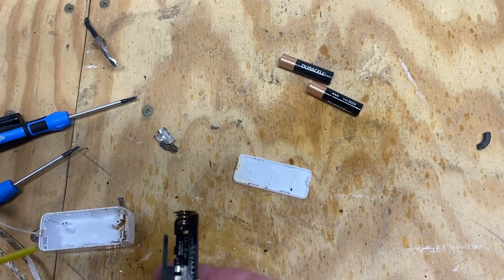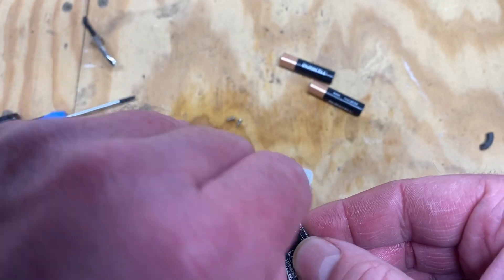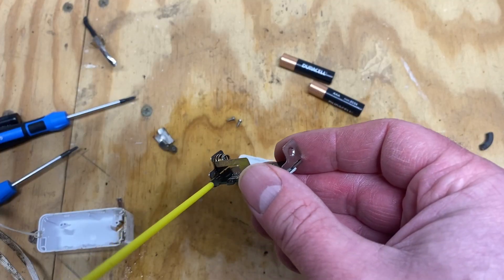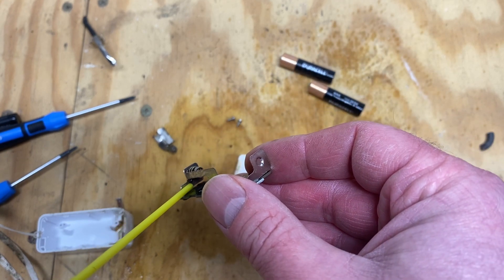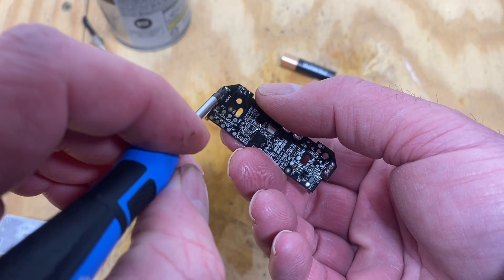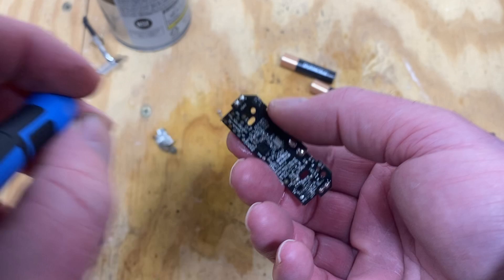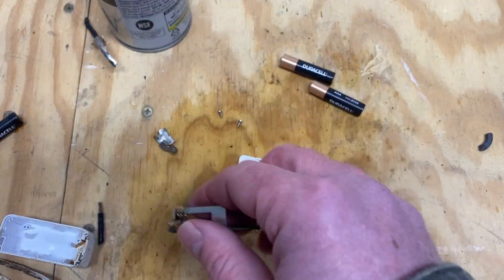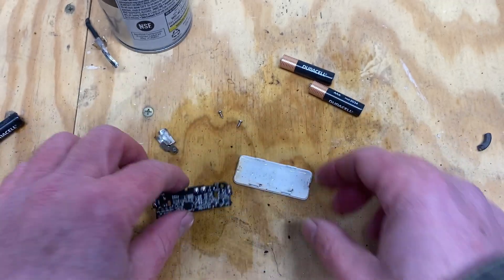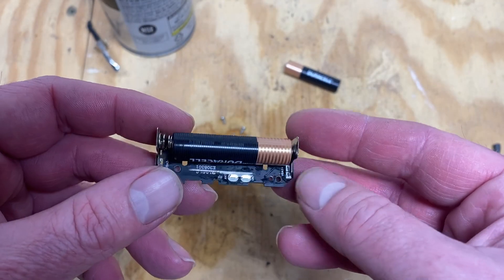That's making a mess of my bench. I should probably have gloves on using this stuff - I don't normally put my hands in it, I just blast it off. I'm really surprised there's that much buildup. It's cool enough down here that this stuff isn't evaporating as quickly - normally it evaporates off real quick. Got it cleaned up, fresh battery in, and it's reporting in. Looks like just cleaning the corrosion off fixed that one.